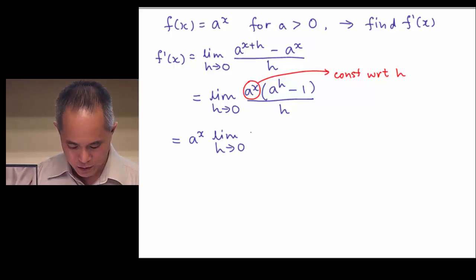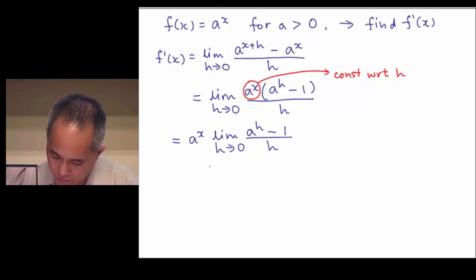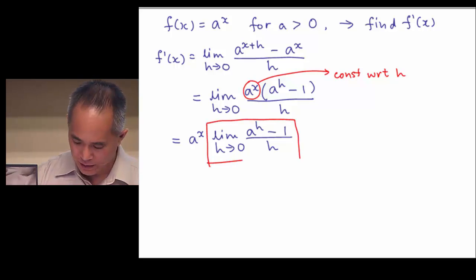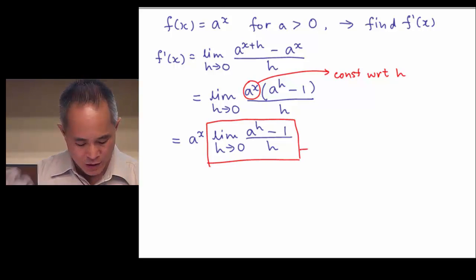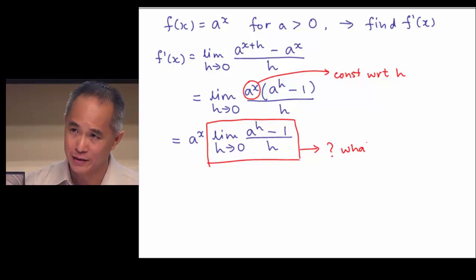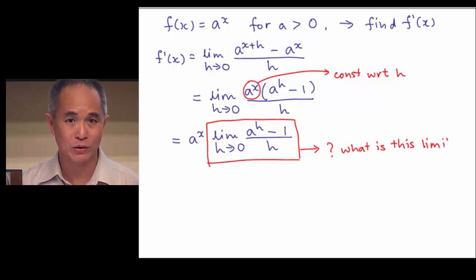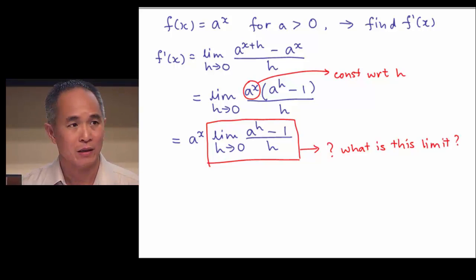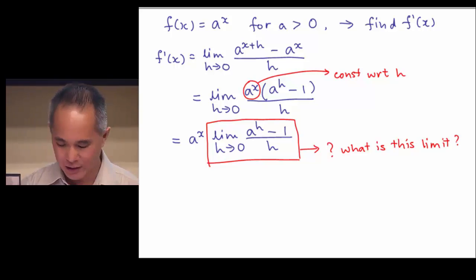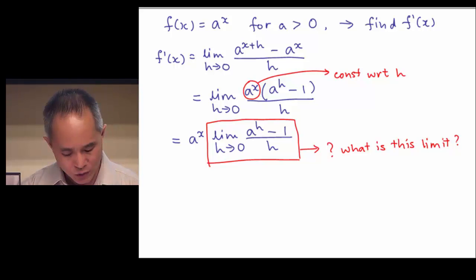Okay, so we've reached this stage and we ask ourselves, what is this limit? Now we are in trouble because we have to evaluate this limit in some way, and students at secondary level may not be quite ready to evaluate it. But if we don't do that, then we can't really have an expression for the first derivative of f with respect to x in this case. We can do this several ways. Let's experiment and see what happens.